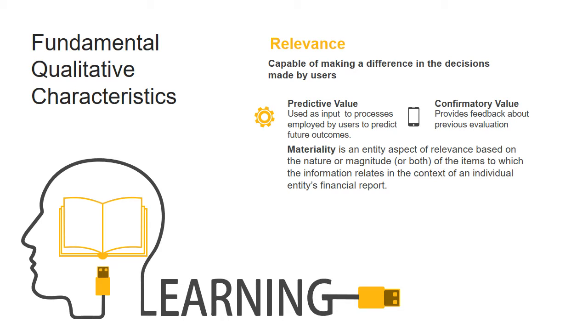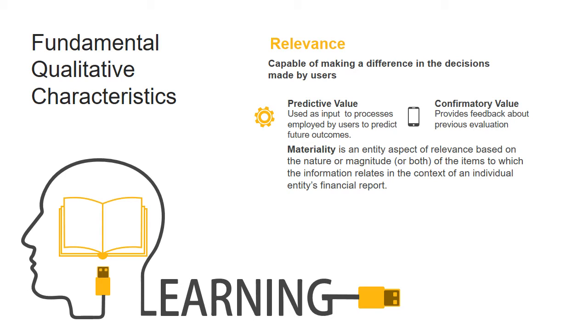Ano yung predictive value? So, predictive value, it can be used as input to processes employed by users to predict. From the word predictive, it is used to predict future outcomes. For example, yung financial information about sa revenue ng company this year. Yung revenue this year or yung income ng company this year, pwedeng gamitin yun to predict the future revenue of the company. So therefore, meron siyang predictive value.